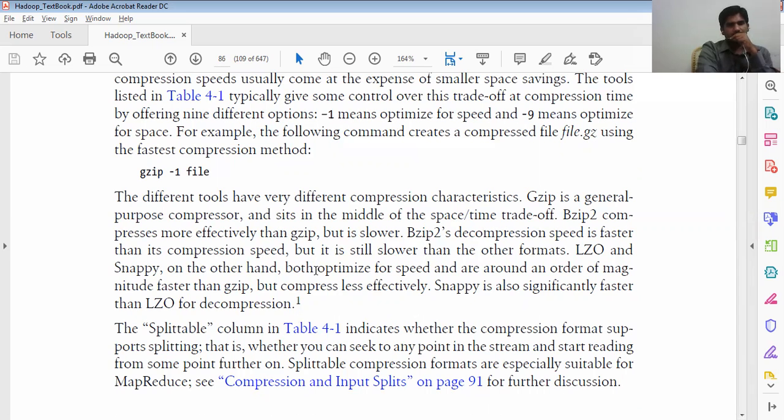On the other hand, LZO and Snappy optimize for speed and are around an order of magnitude faster, but the compression is less effective.